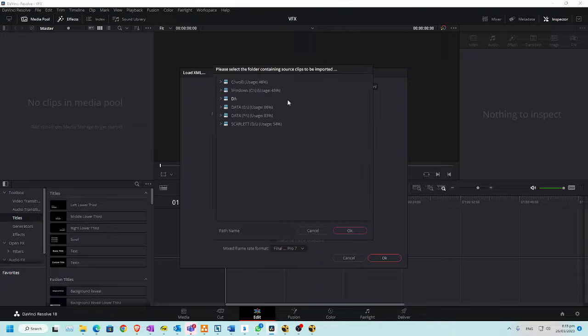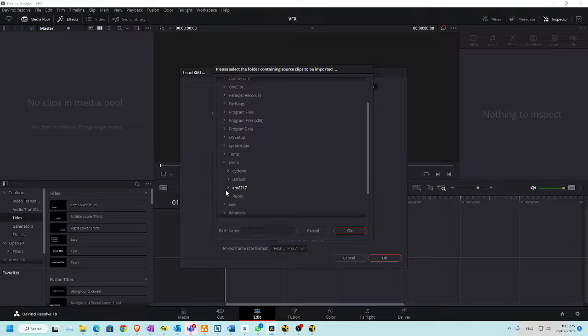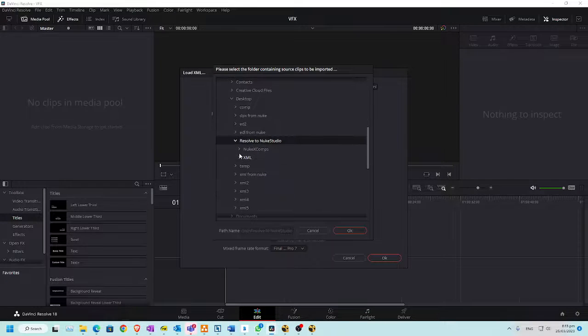Ignore file extension on matching. Let's go select. I wish we could copy and paste addresses here. That's fine. XML VFX.